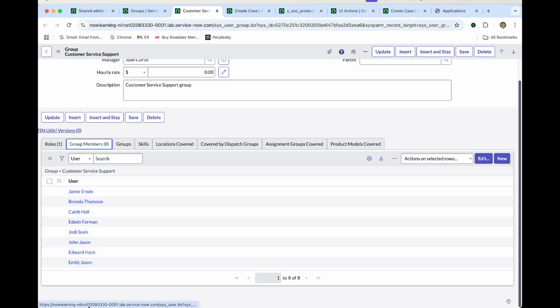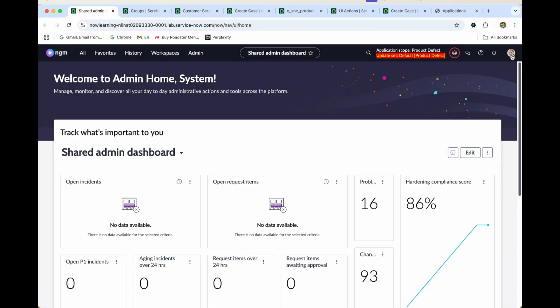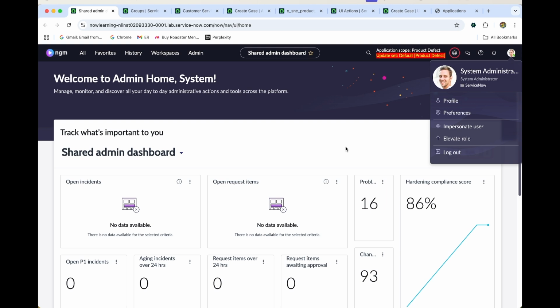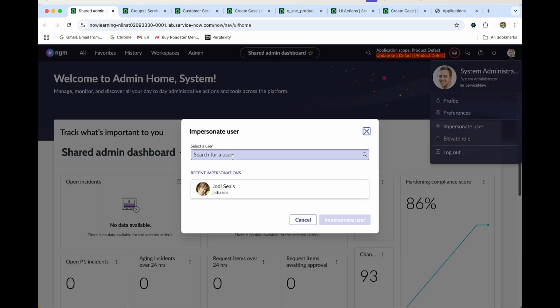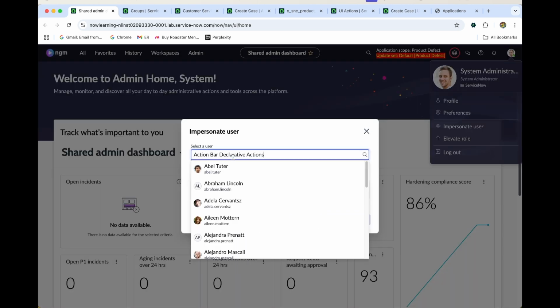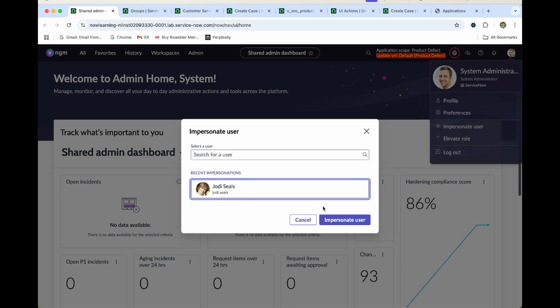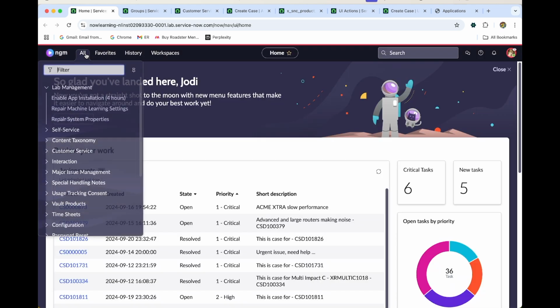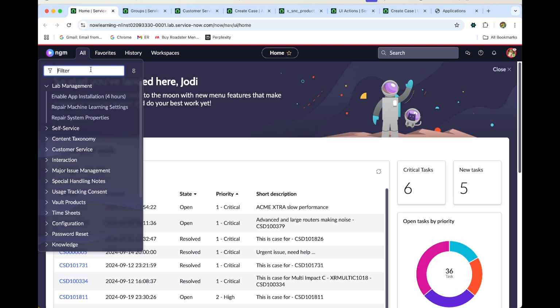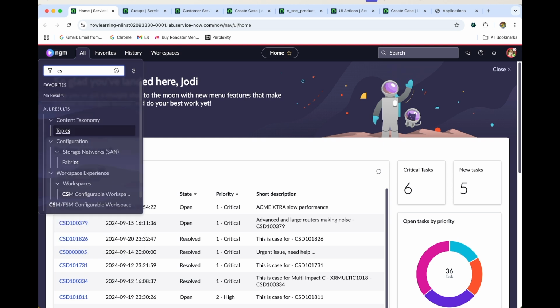I will randomly take Jody Seals now. Let's test this for verification. So Jody Seals, I will impersonate her. We can navigate to CSM FSM configurable workspace.